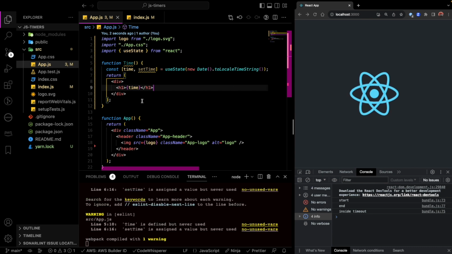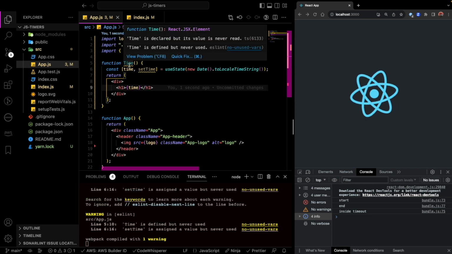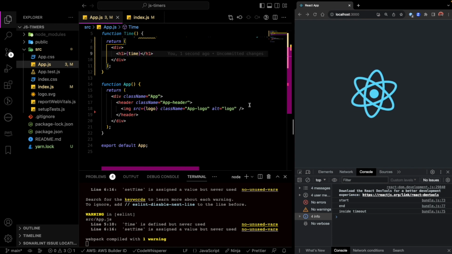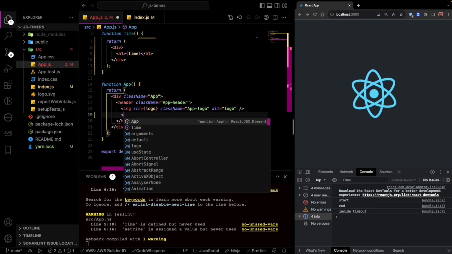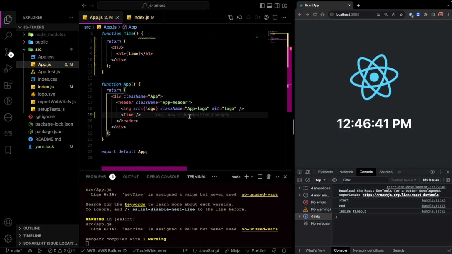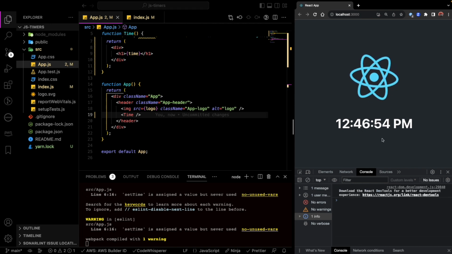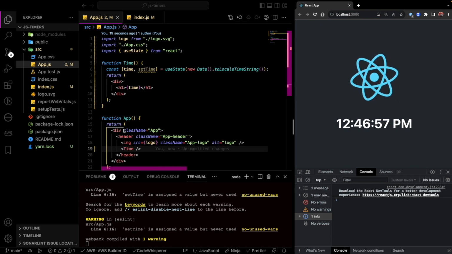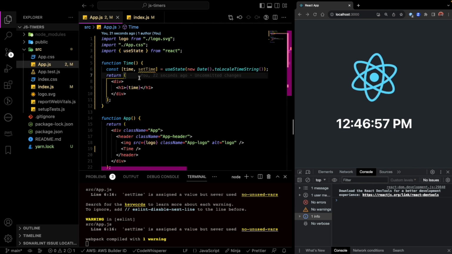Okay, if I put it like this, nothing will happen because I'm not using this component yet. But if I put it here inside our main application, we can call Time. And by doing this, we see the current time, and it's nice, the format is nice, but this is just the first initial time. It's not re-rendering, so we need to do something about it. If we refresh, we see that the date is refreshed every time, but we don't want to be refreshing manually. So it means we need to set time periodically.